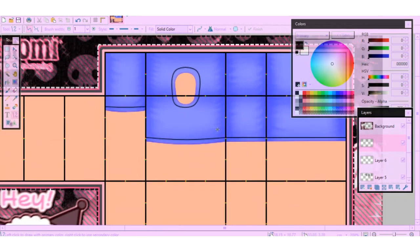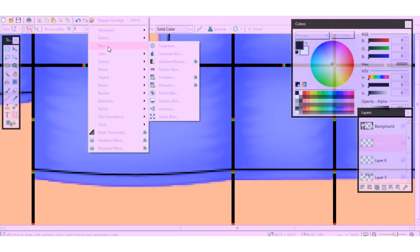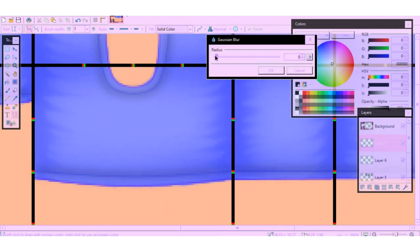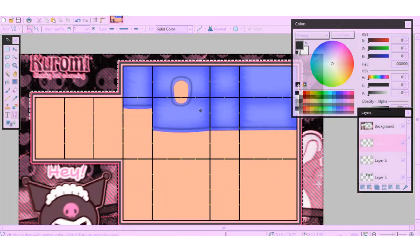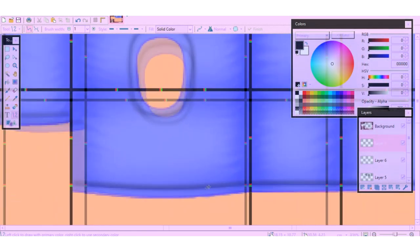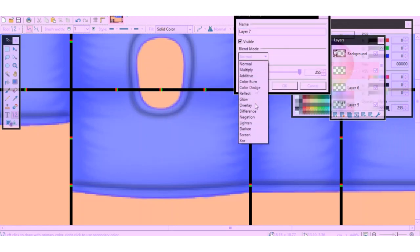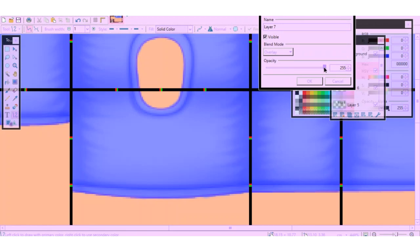Okay, so once you're done with that, you're gonna go to Gaussian Blur again. And I really recommend moving your blur to around 3 or 2 or 4, whatever you think looks good. I'm gonna adjust mine to 3 this time. And you're gonna double click this layer, just go to overlay again, and adjust the overlay. And I don't recommend making this too light. You want to make this visible. Something similar to this.